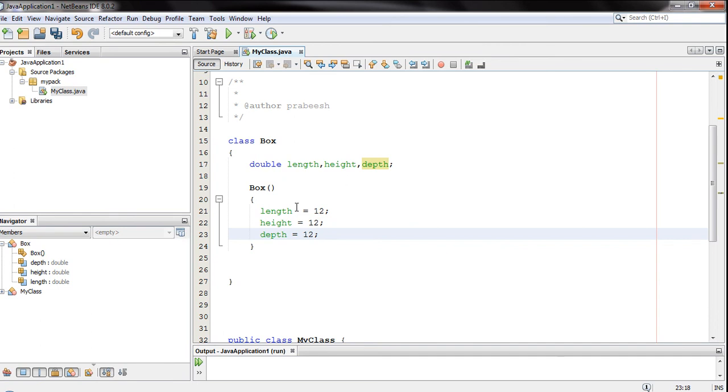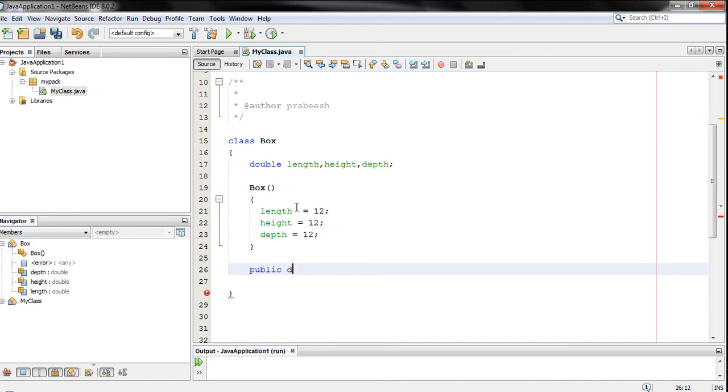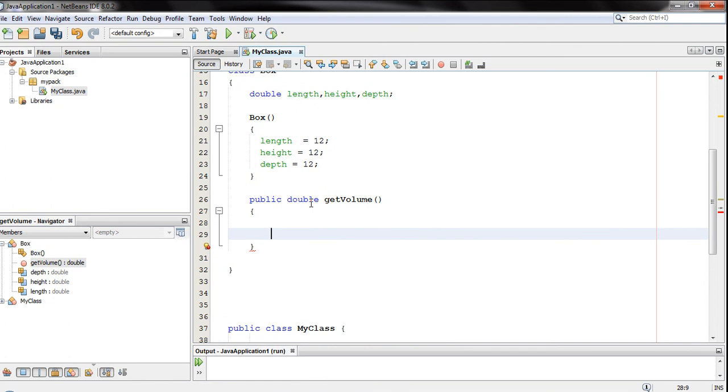Now I am going to create another method to find out the volume of this box. Create another method, public double, and the method name is getVolume. Now we have to find out the volume of this box.